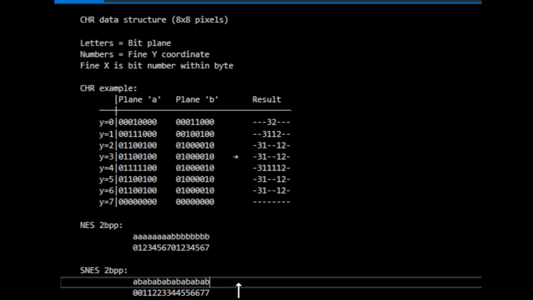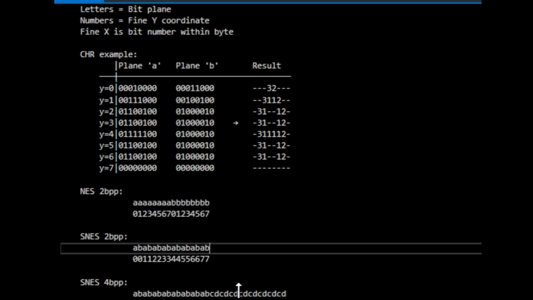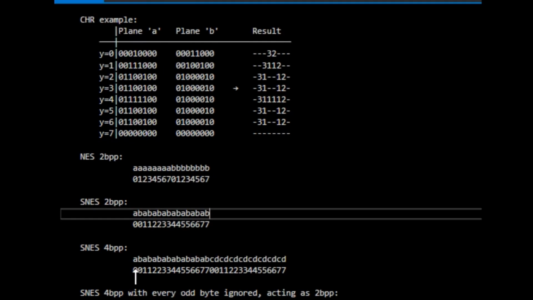But hold on a second, we need 4-bit per pixel, because sprites can only be 4 bits per pixel on the SNES. So if we look down here, we have 4-bit per pixel SNES, A0, B0, A1, okay, and then we have C0, D0, C1, D1.